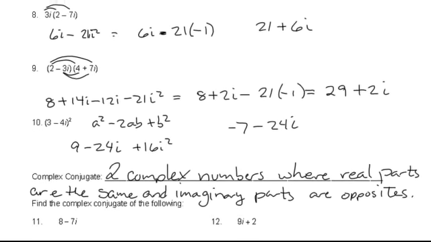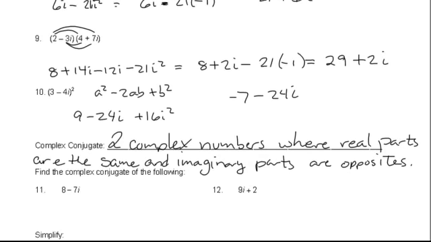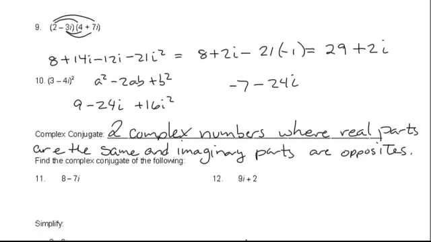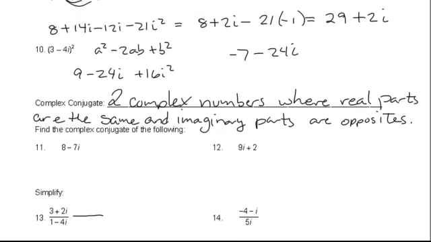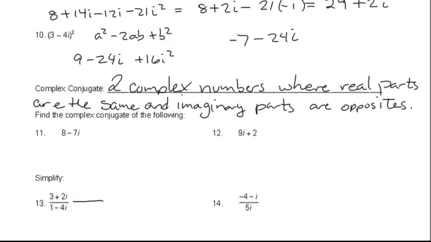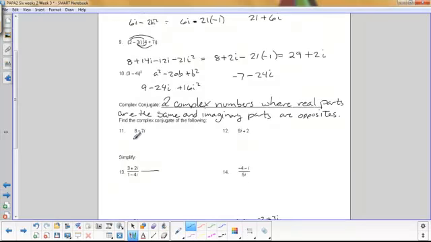Complex conjugates are numbers where the real parts are the same and the imaginary parts are opposites of one another. We're going to go ahead and look at some examples here and make sure that we understand complex conjugates before moving on. Okay, so the complex conjugate of this is going to be 8 plus 7i. Regardless of whichever is written first, please make sure you only switch the complex part. The real part does not get switched.